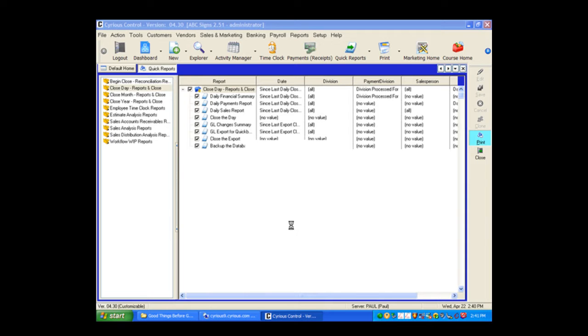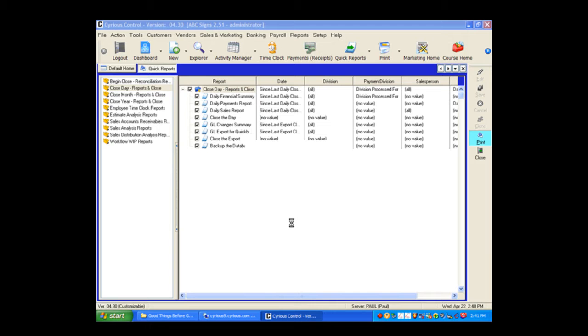And that process will send all of the reports to the printer and initiate all the action steps. And if it's going to create an exportable file for a general ledger system, it will create and save that and then perform the other closeouts as required.